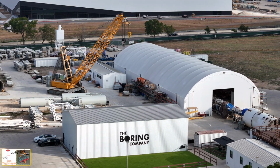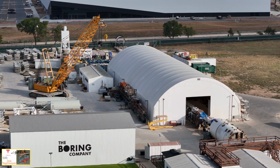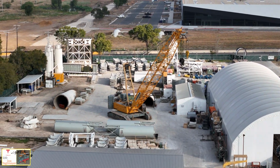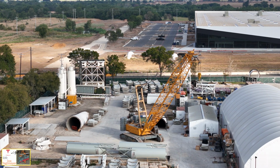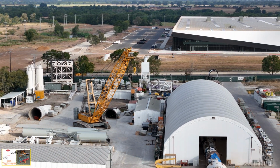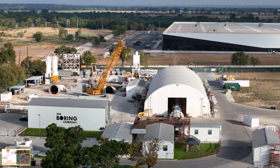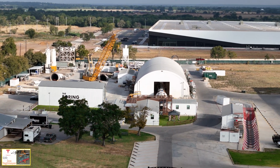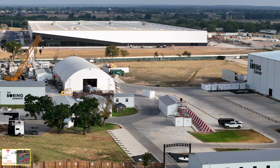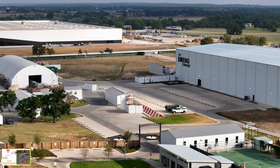It seems like there's some tanks on the ground, possibly for more of the concrete production right next to that yellow crane. And then here, as we come down closer in, I'll give you a good view of what this looks like on this side of the factory and also across the road at that Starlink facility. The Quonset hut, I think, is used as a maintenance, and you can see a Proof Rock tunnel boring machine through that open door and coming out on the outside as well. Now that red and white striped tunnel, I think that's where they do some assembly of some of the Proof Rock, but I'm not really 100% sure. And of course you can see the large warehouse with the Boring Company sign.